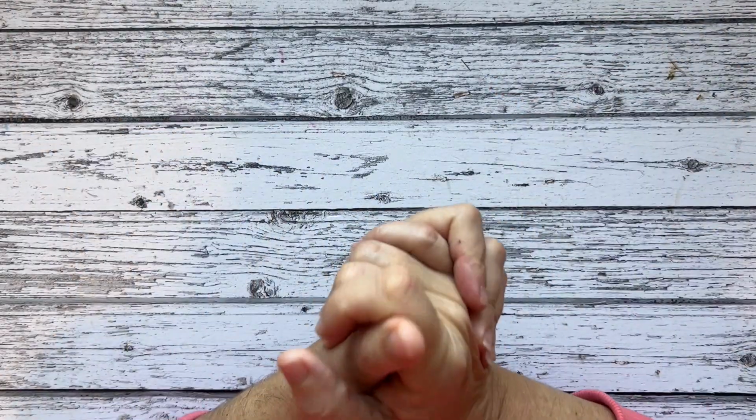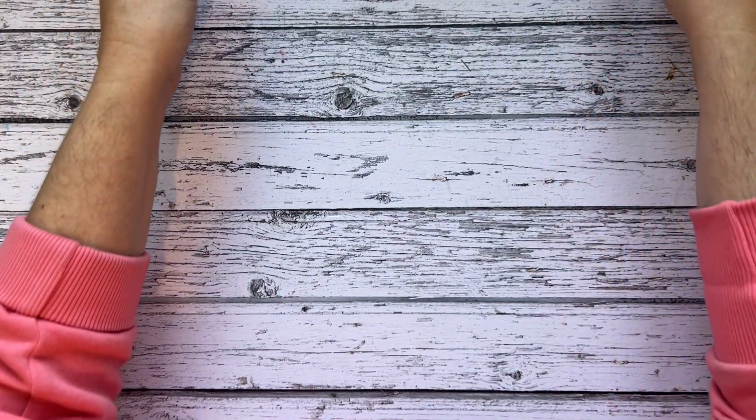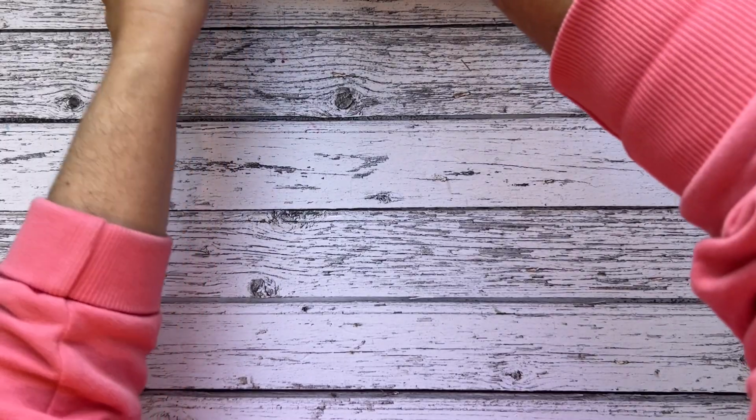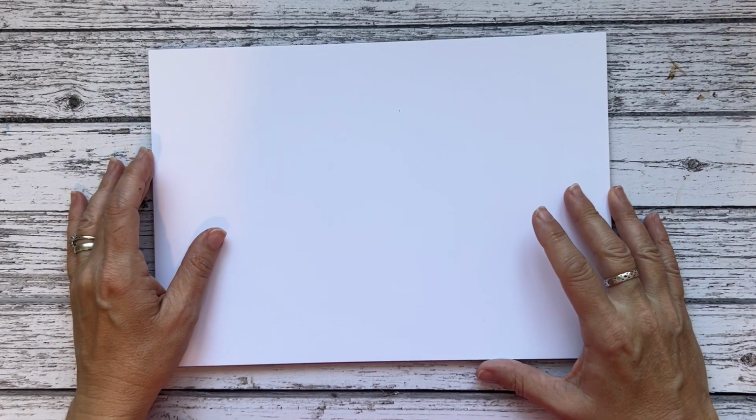So welcome to today's class. It's not a Christmas card class, it's an all occasion stamper stack, and thank you to the ladies who took part in this. I had 13 of you at the time of filming. I do have a couple of kits left if anybody would like to take part retrospectively, as it were. You can do. We're going to make 24 cards. You have enough stuff to make 24 cards.